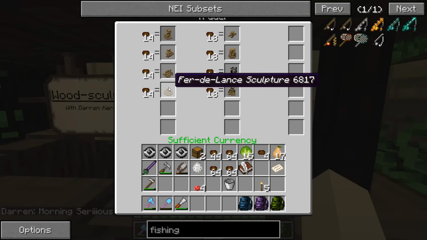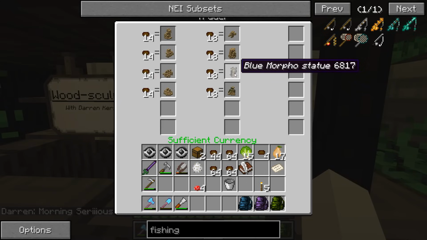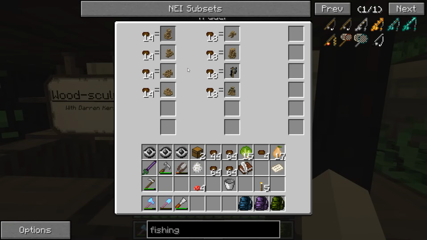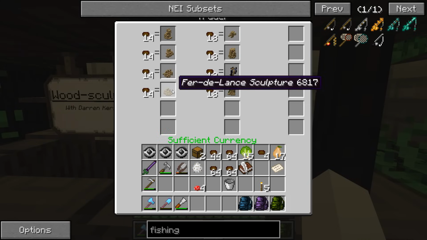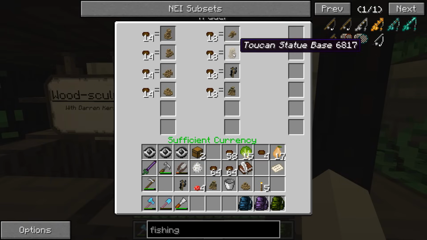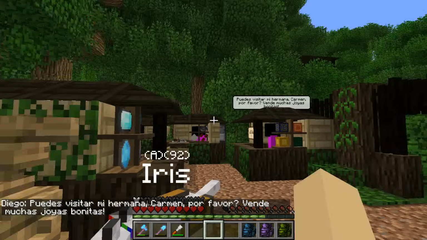Okay, I definitely want the Fridolin sculpture. The blue morpho statue base, and the blue morpho would be so cool. Toucan statue, ocelot, owl statue. There's so many. Iguana statue. What? Oh my gosh. Okay, let's go with this guy. And then I want to get the blue morpho base. And then I want the toucan statue. Basically, I could just buy all of these. In fact, I'm going to buy one of each for now. There we go. Oh, look, they're all talking.